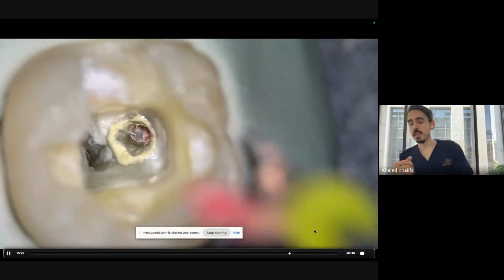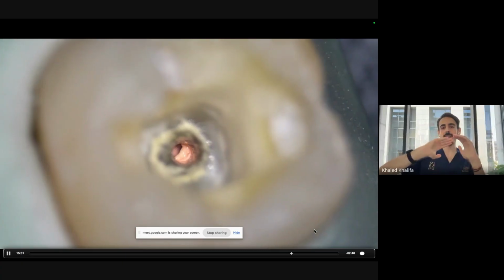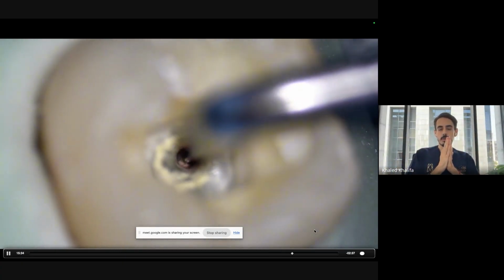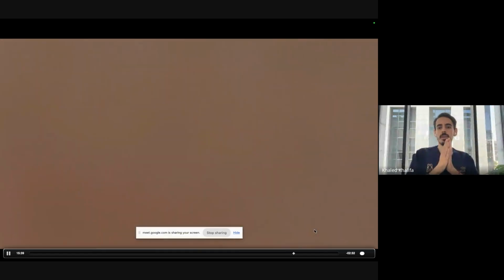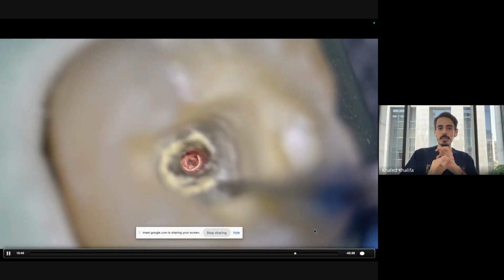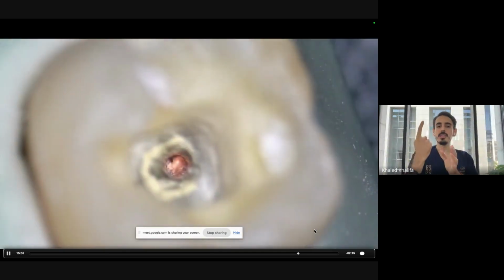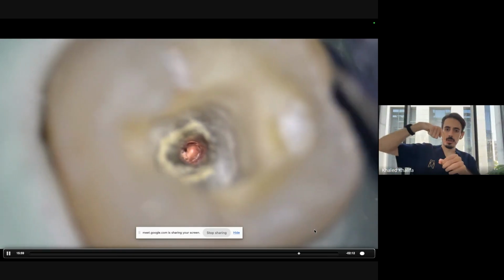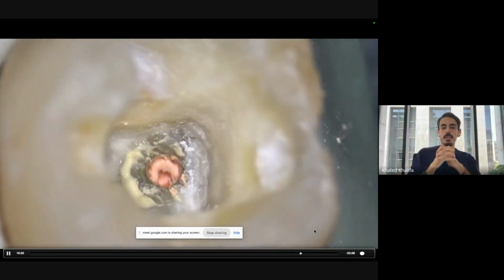We are repeating it again in order for you to memorize the steps. With the plugger, you have to perfectly adapt the gutta-percha at the apical part. So this is the gutta-percha of the master cone, only 5 mm at the apical third. After making sure it's perfectly adapted, we're gonna introduce the other device, the gutta-percha fill device, to fill with soft gutta-percha. The idea is to place the filler inside the canal to touch the old gutta-percha in order not to make any air bubble inside the canal.